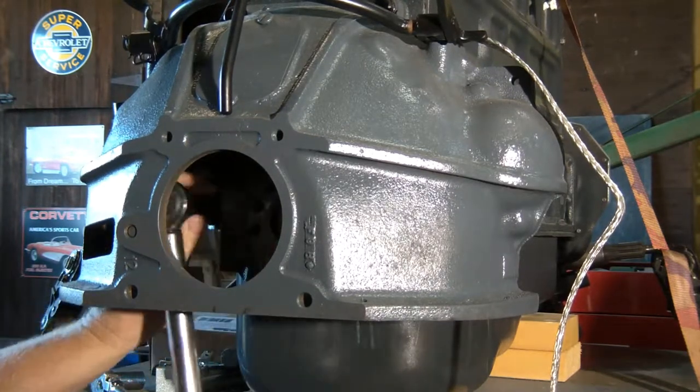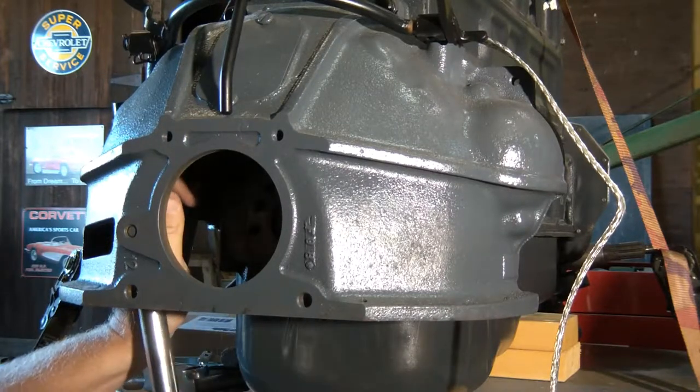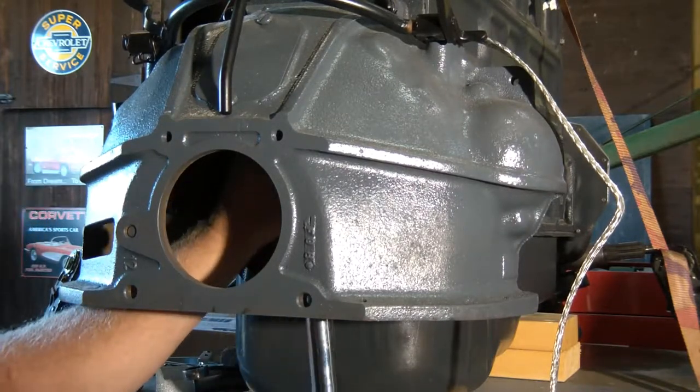I have mine set at 45 foot-pounds. And just make sure they're nice and tight.